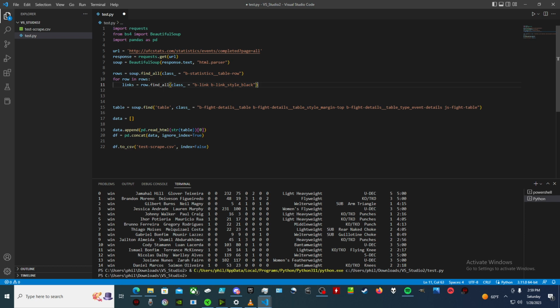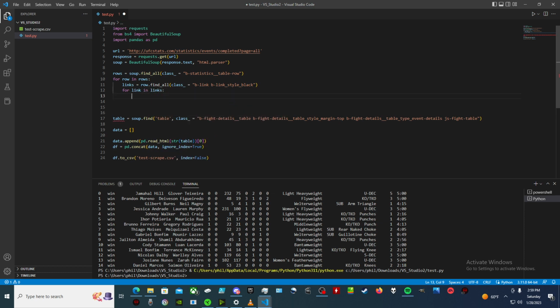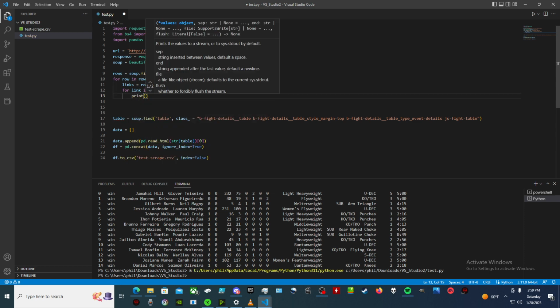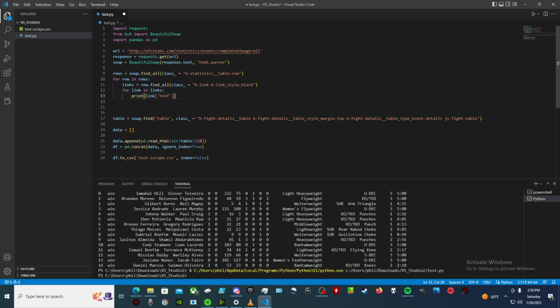And then now we have to go through each link and grab the href property. So let's print link href.